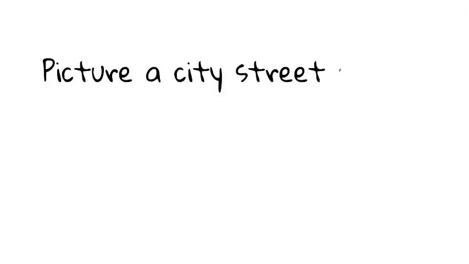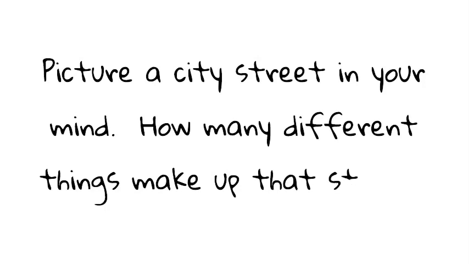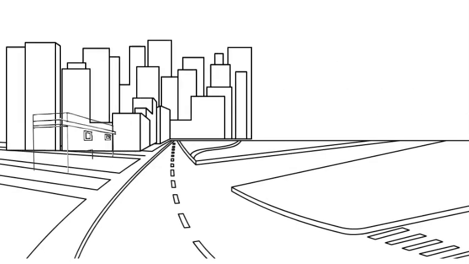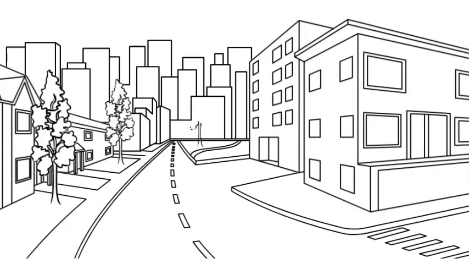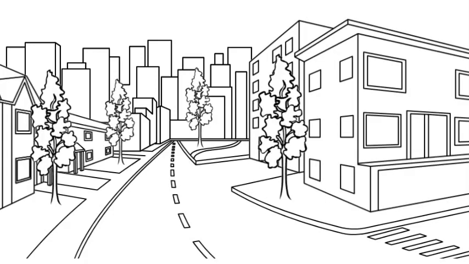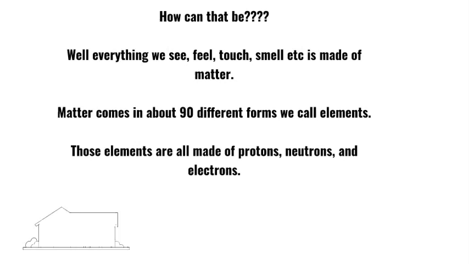Let's start to talk about matter. Start by picturing in your mind a city street, any city street. How many things do you think it takes to make up that city street? If we look at matter, it really comes down to only three things. How can that be, you're probably asking?